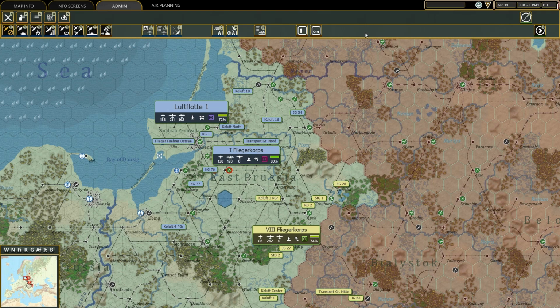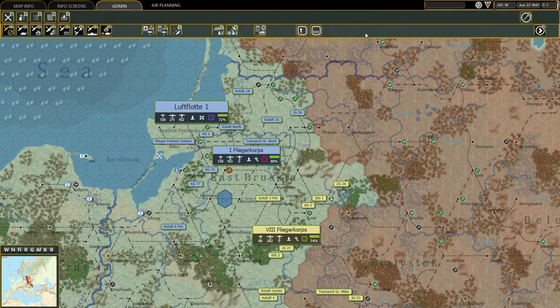Now, if you wish to play with the AI Air Assist mode on, the AI will take care of this. The AI will move your AOGs and air group units on the map, and will automatically send to the reserve theater box those AOGs that are currently considered depleted. The AI will fly air supply missions, and so on and so forth.